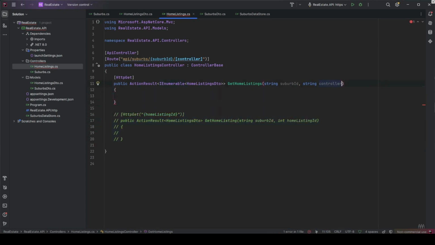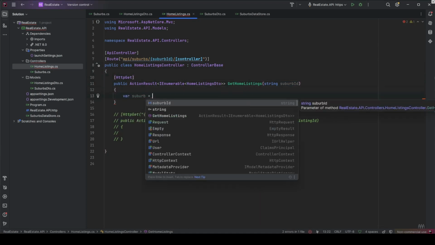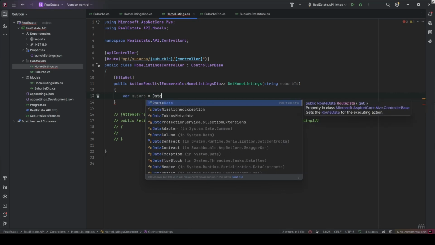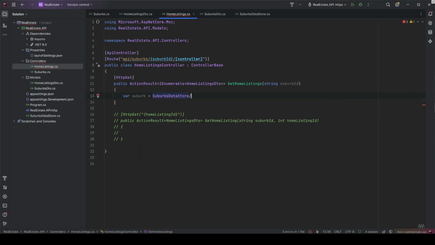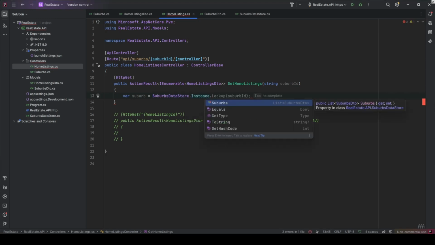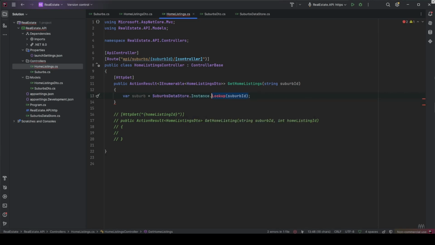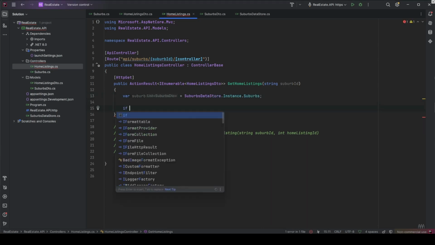So I don't need to pass this. As I'm trying to access all of the home listings, what I can do is grab a particular suburb, using the suburb data store, leveraging the suburbs, right? That's just leveraging that singleton pattern.